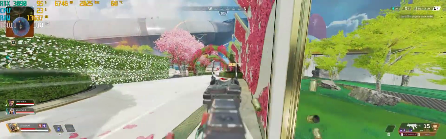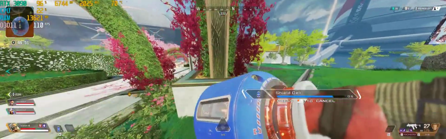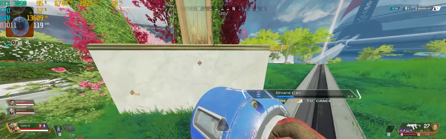Opening shop. Got a minute until the ring. Firing. We've got 30 seconds. More enemies down. Reloading.